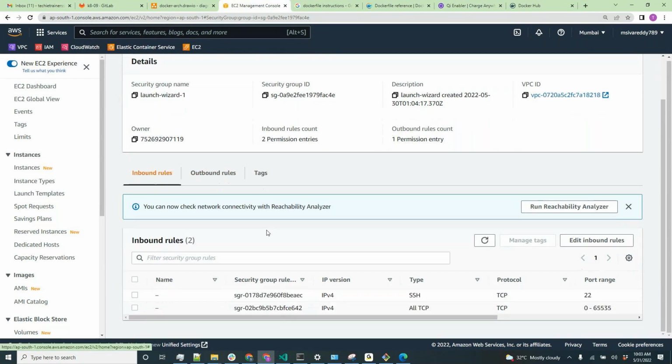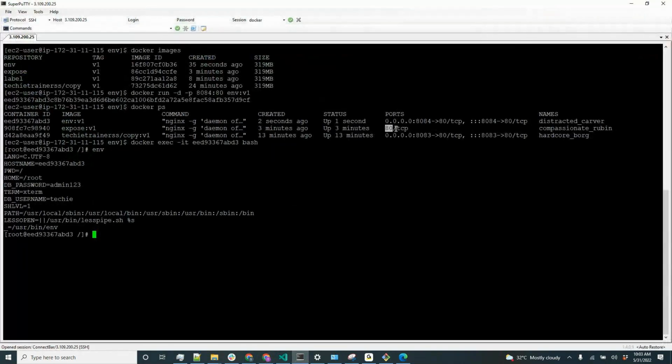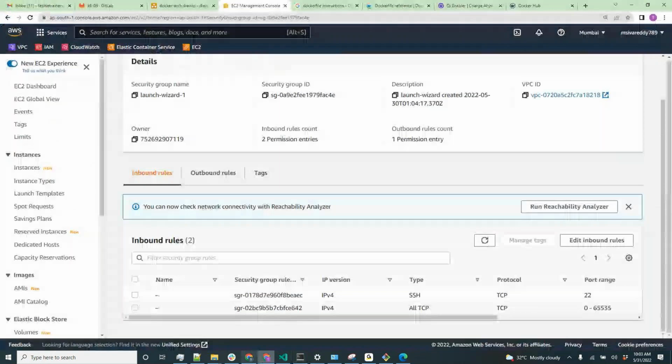Second thing: port exposing and port mapping, are both the same? No. Port exposing is just to give information to the user. If you don't give it also, not a problem. Whenever somebody sees it, they can see this container is exposing port number 80. That's it. Port mapping means the system port will be mapped to the container port, am I right? Yeah, correct. Whenever you hit the system on 8083, your system will forward that request to that particular container.